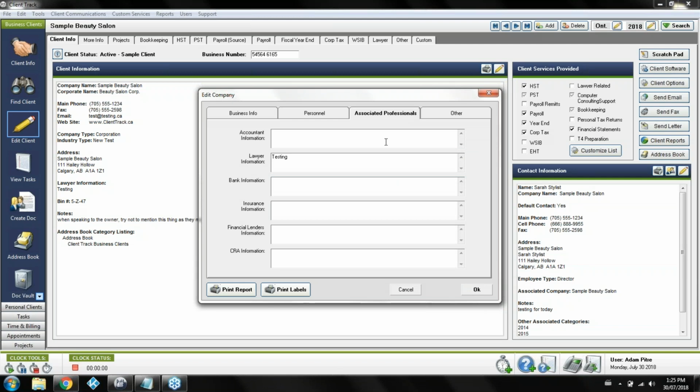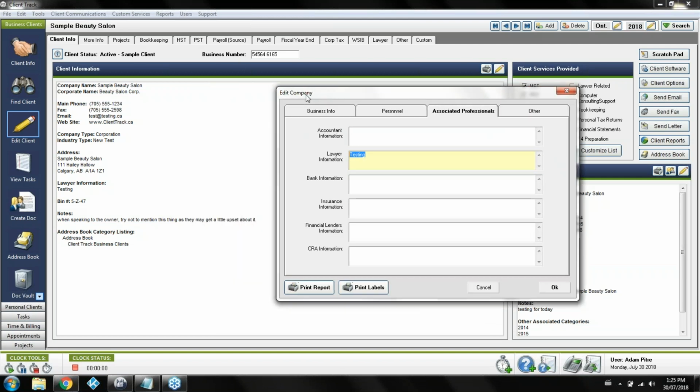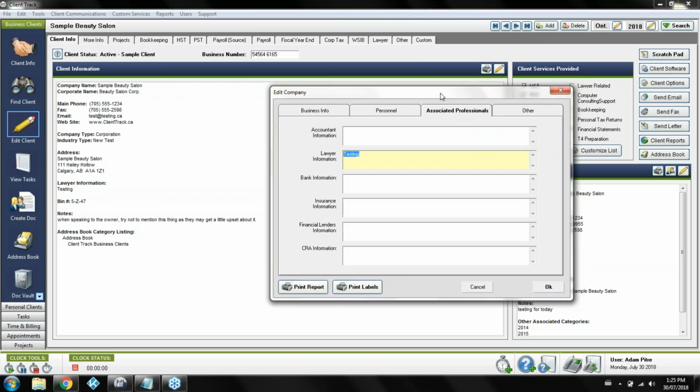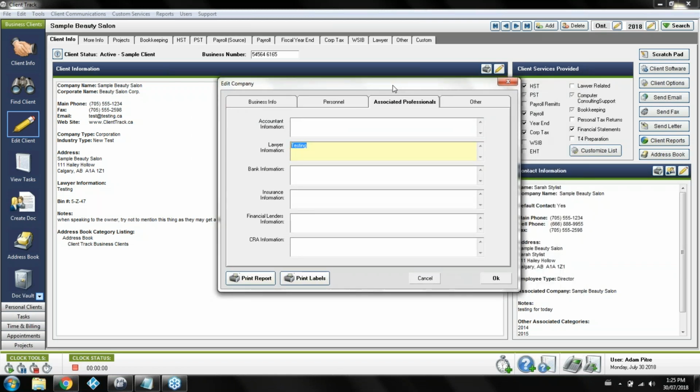The next tab over is 6 fields of information that you can utilize for anything that may be relevant to the titles you're seeing here. You can't change these titles, but if you do utilize the space, you'll notice that it does actually appear on the client's file. So you can see that just below the address there. And there is actually a character limit of around 200 characters in these. So you want to make sure that you keep it to the point when you're putting details in here.